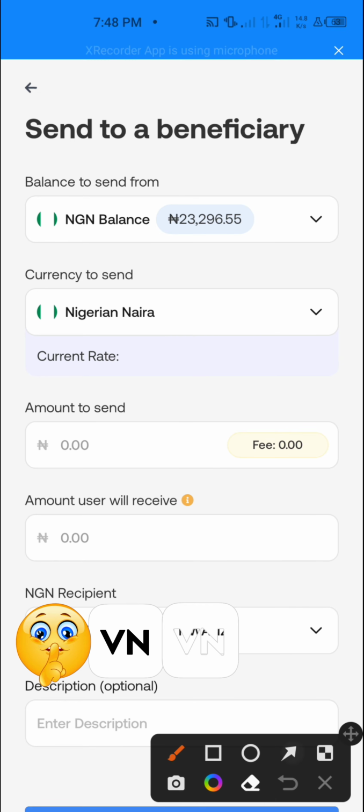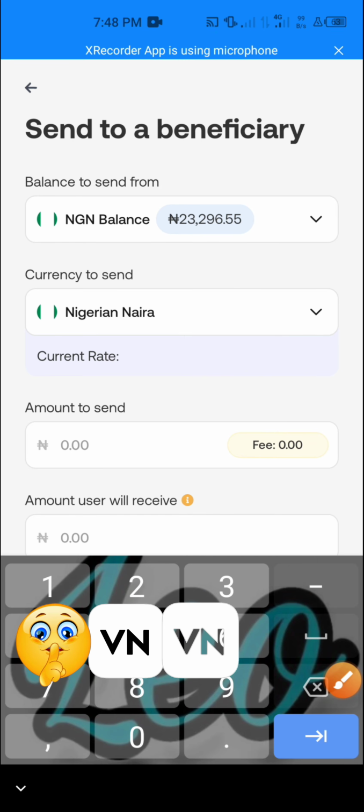So the next one is this. It is going to ask you the amount that you want to send. All right, the amount you would want to send. So they are still also going to be charging us, but no matter how the fee is, it is going to be friendly. All right, they're not going to charge us much. We are still going to make a lot of profit. So I am going to withdraw everything. All right, I'm withdrawing everything.